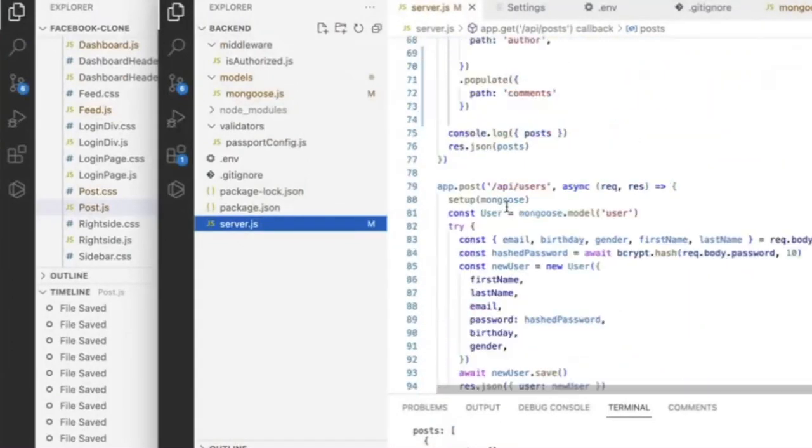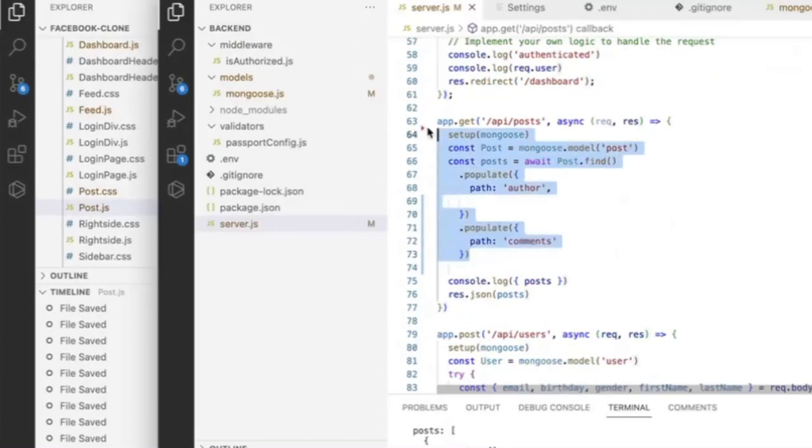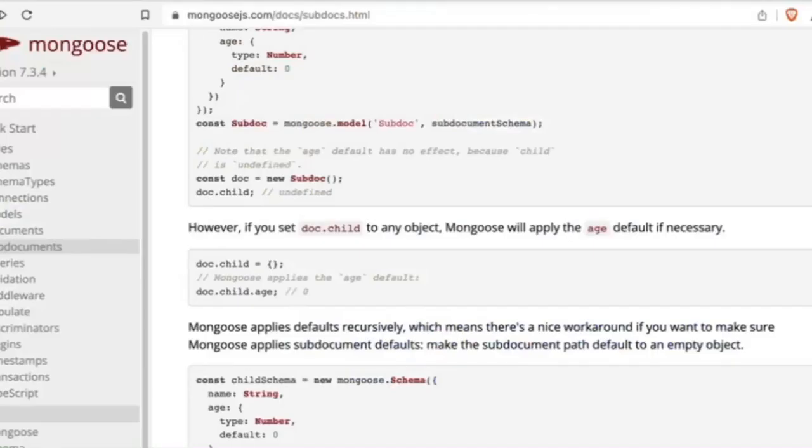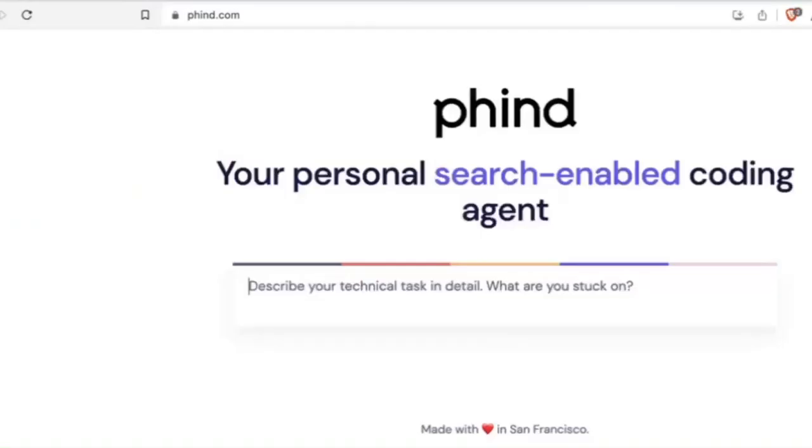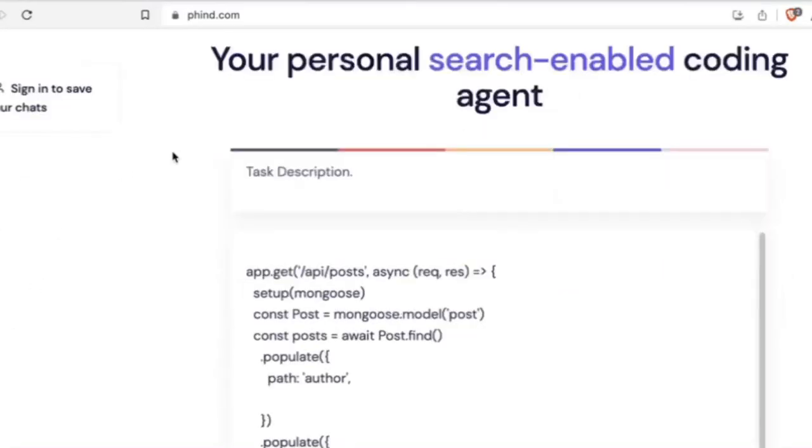Where'd it go? Oh, whatever. Let's see what it says.